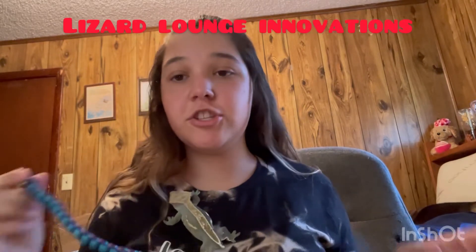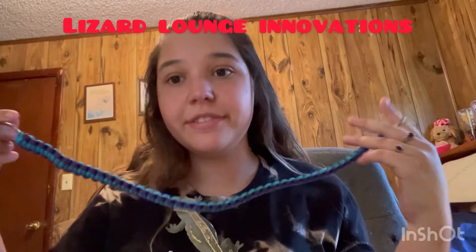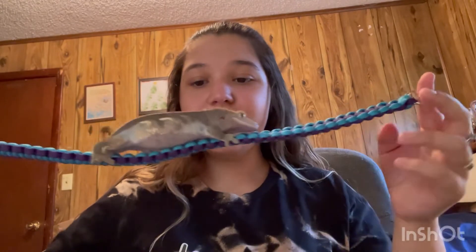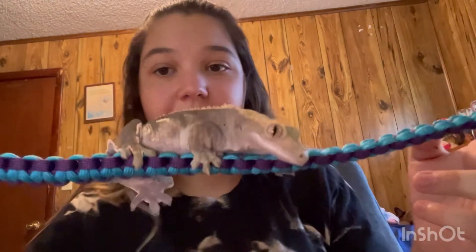The next thing for Twix from the same company is this cute vine. You put this in their enclosure and they have little clips. They will climb all over the vine and she loves this vine. This is the first vine I've had that actually stays up on the enclosure, which is really great. She will just crawl all over this little vine, all over her enclosure, back and forth through the walls, and she quite literally loves it.